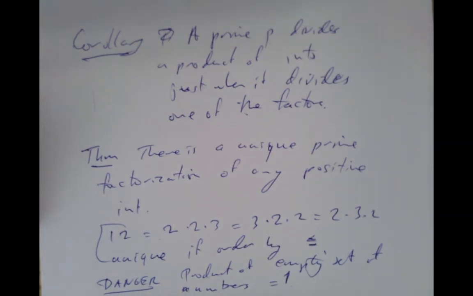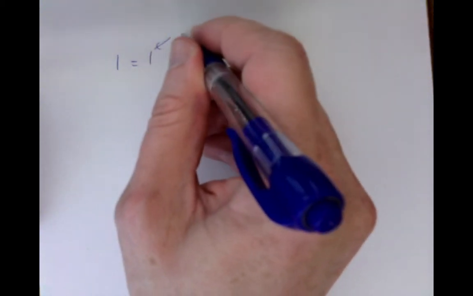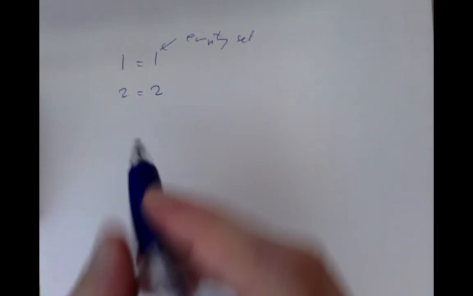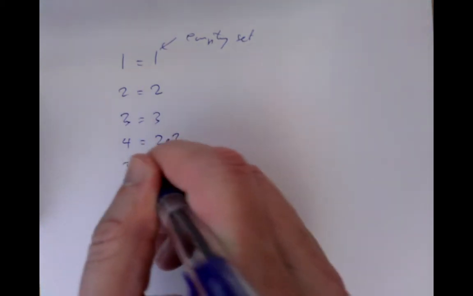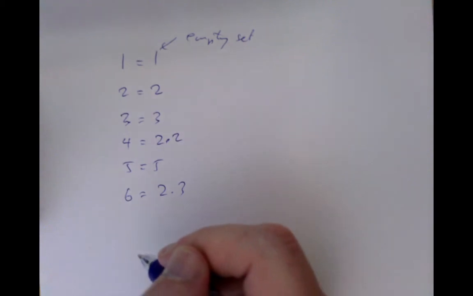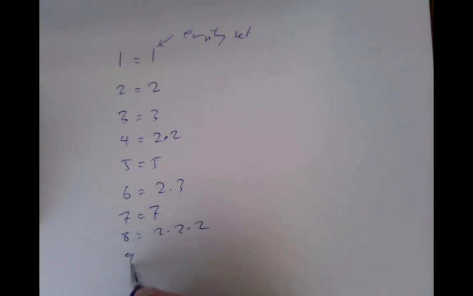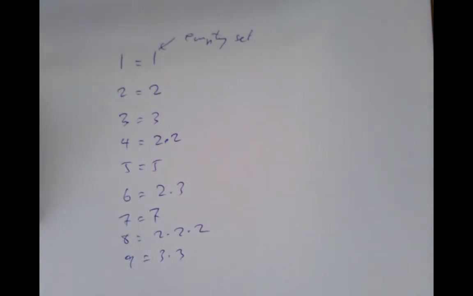To make the theorem more convincing, let's look at some examples: 1 is factored into no prime numbers — an empty set. 2 is factored into just the single prime 2. 3 is just 3. 4 is 2 times 2. 5 is prime. 6 is 2 times 3. 7 is prime. 8 is 2 times 2 times 2. 9 is 3 times 3. So we can see that prime factorization is starting to work.